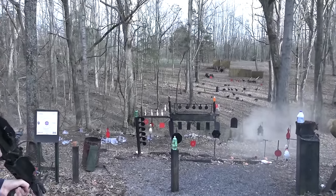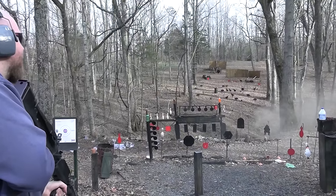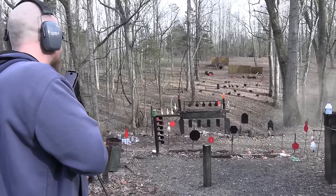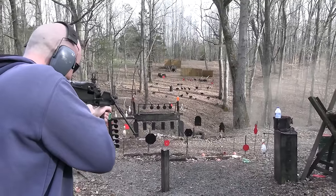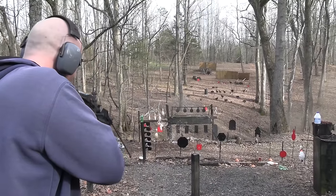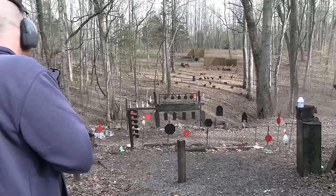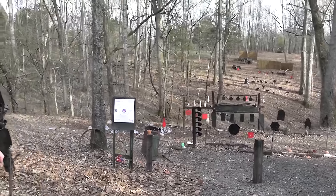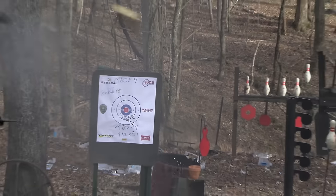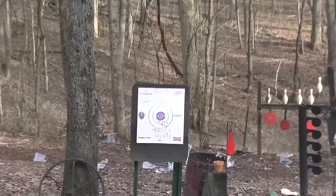All right, let's take out maybe a few of these 2 liters and things. One thing with a slow rate of fire, about 500-600 rounds per minute, you can single shot these pretty easily. Orange 2 liter. Here's a green one. Let's go ahead and put a few on the target here. Look at that. As you can tell, this thing is very loud.